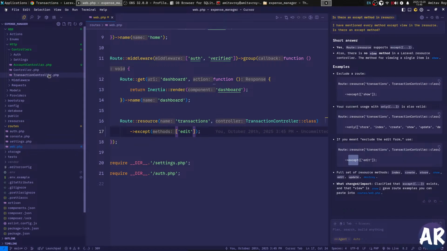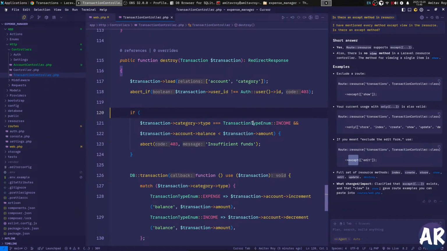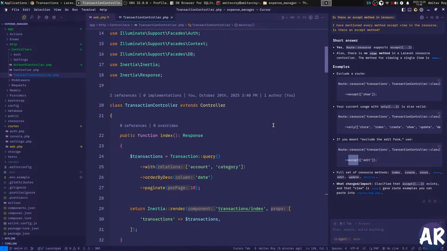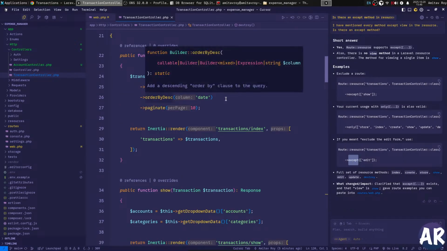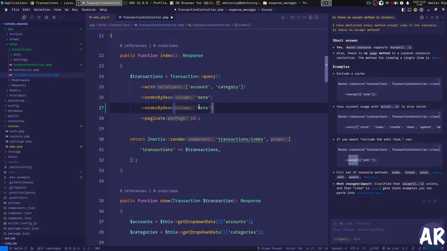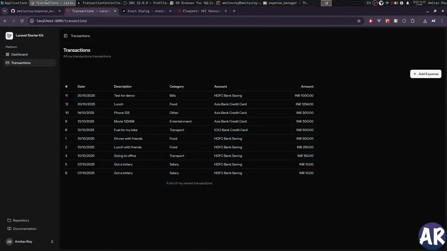So that's why I took some time after the delete was done, just to generally get a sense. So order by date descending, and what I will also do is order by descending ID. Let's see.